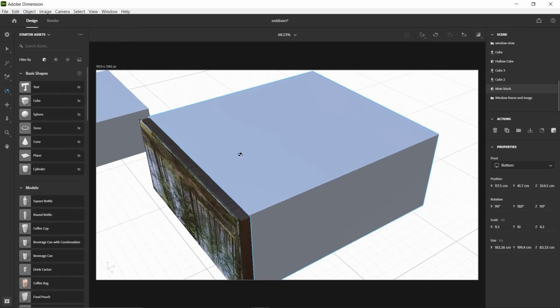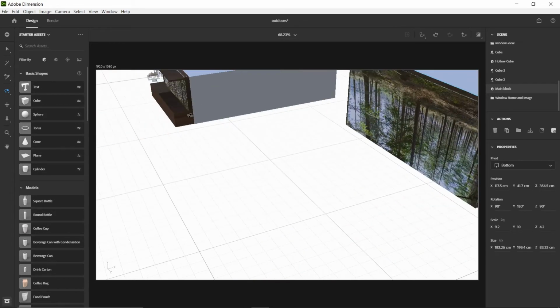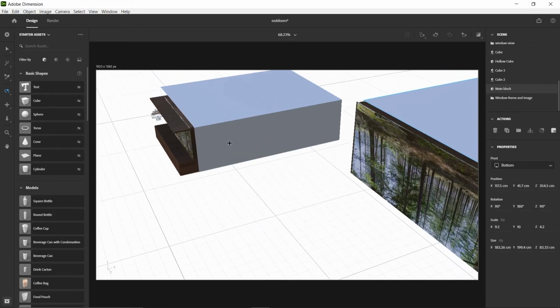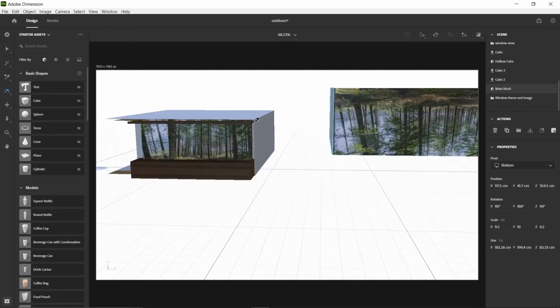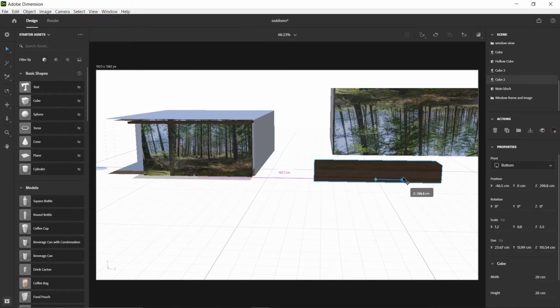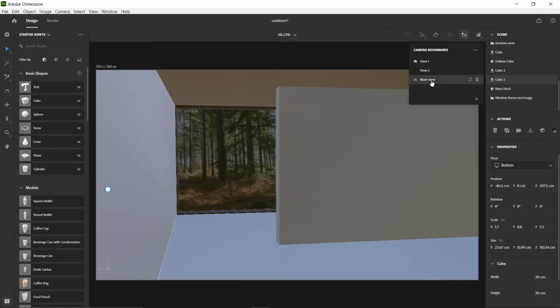So now to add this block, and the reason why I added this block here, let me show you why. I'm going to click on it, and then take it away. Then I'm going to pick my camera view, the one I set. Now look at what it looks like.